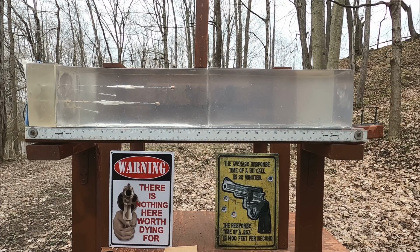All right, and you don't see an expansion, but that's exactly how I wanted it to perform. I often see this, it depends on the bullet weight and the caliber, but oftentimes what a lot of people say is not true. They say, well, if it doesn't expand, it turns into a full metal jacket. And honestly, a lot of the times it does not.